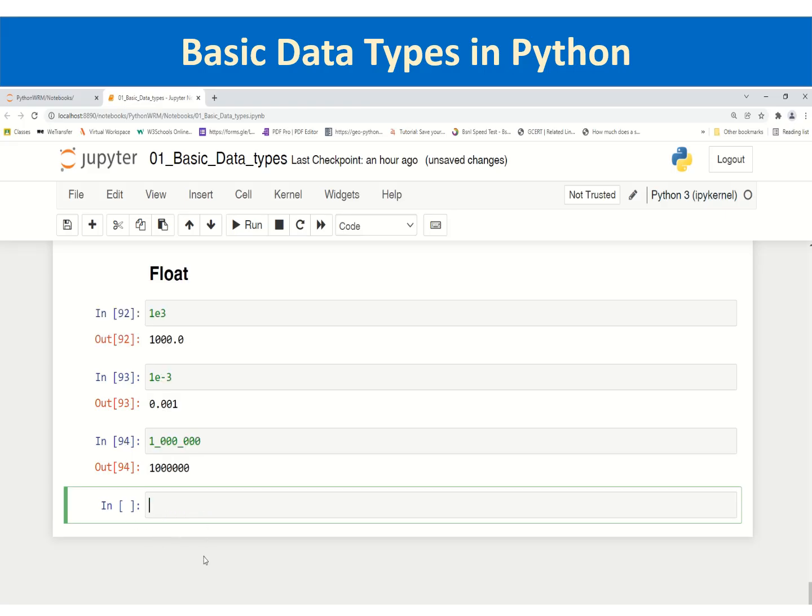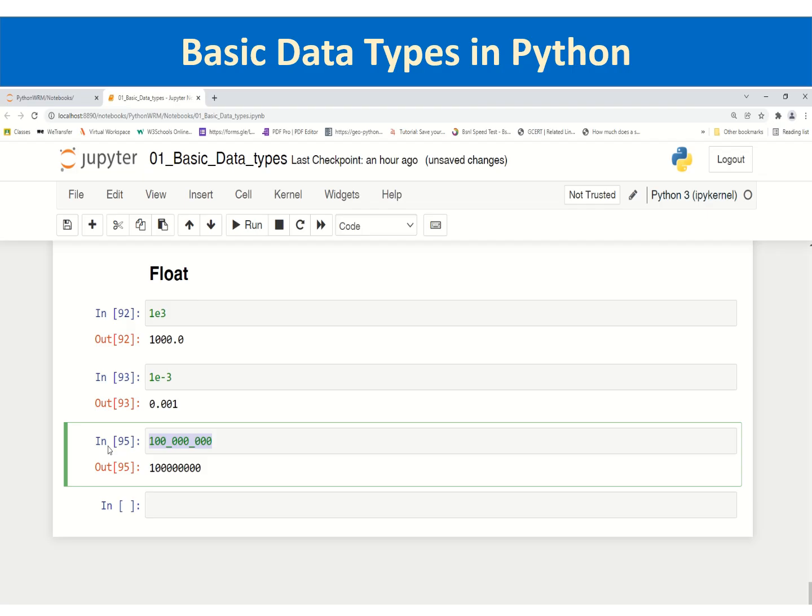So this is nothing but 10 lakhs. You can use this notation, which is easier to grasp the value.